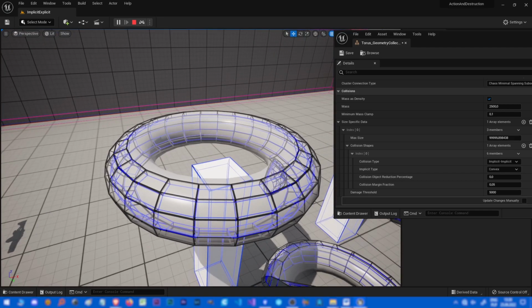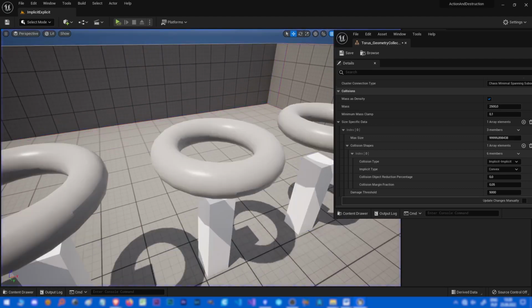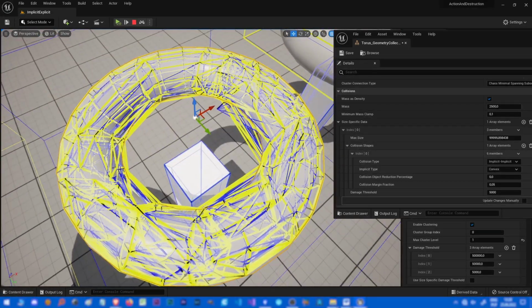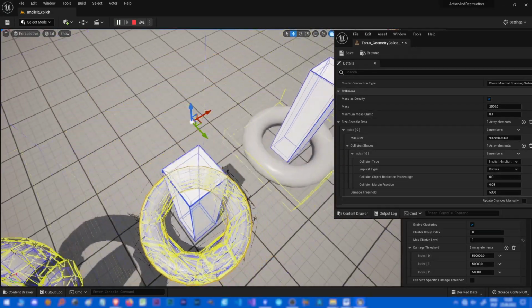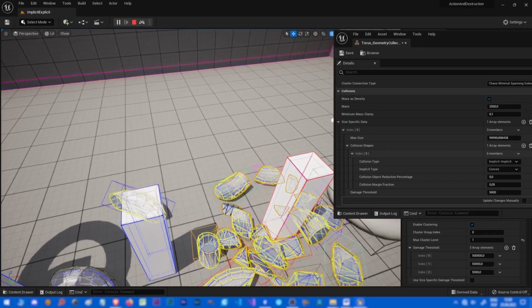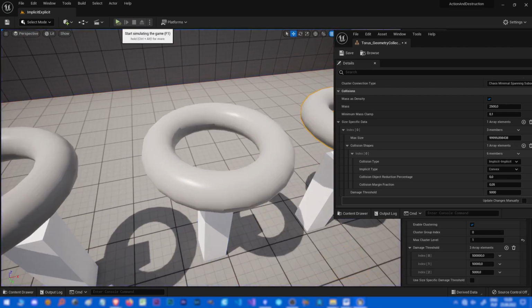But interesting thing is that if you have fragments, and even if they are not broken, and clustering is enabled, then you can leave convex, and if there is a hole inside, it's gonna work. Because it's gonna take some of the leaf nodes.